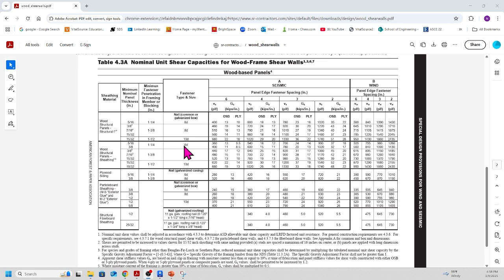If you come back in here, it says right here panel edges and spacing 4-inch right there. So if I go 4-inch, my shear right there is going to become 600. See if I can highlight that. Oh, I couldn't do it. It's going to be 600. Let me see, right there, 600. You can see it. So our shear capacity, pound per foot, is 600. All right, let's go back to work.